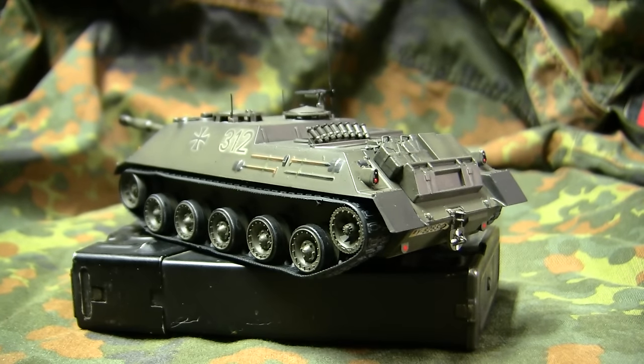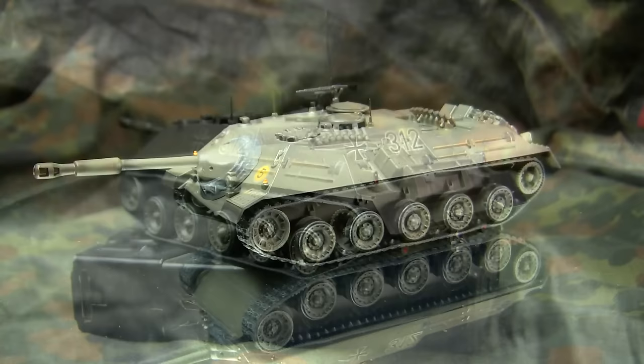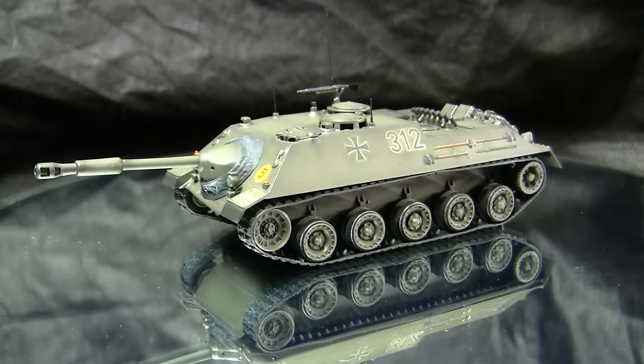The model in this video is built mostly out of the box, however, does feature several add-ons and upgrades, which I'll be going over in this video. First, a quick walk around the model.